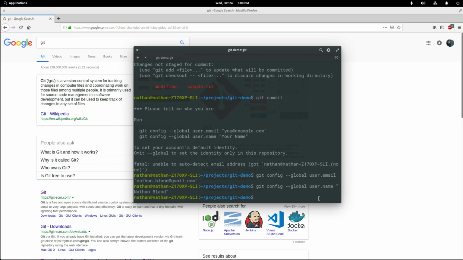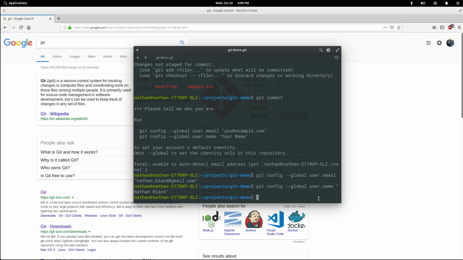And this dash dash global flag we're going to talk about for a minute is indicating that we aren't setting this just for this repository. If we omitted this dash dash global, it would set it just for this repository that's in this git-demo directory. Using a dash dash global sets it for the Git instance on the entire machine. So I could go create a different repository and go into that, and it would have this same global configuration.